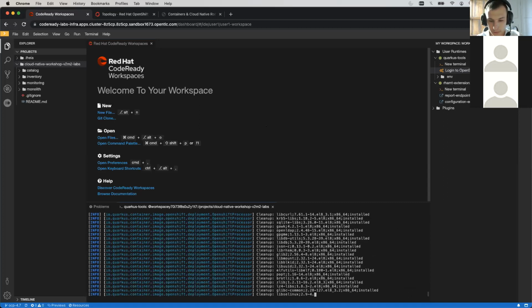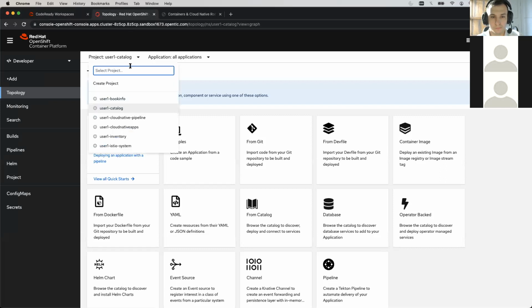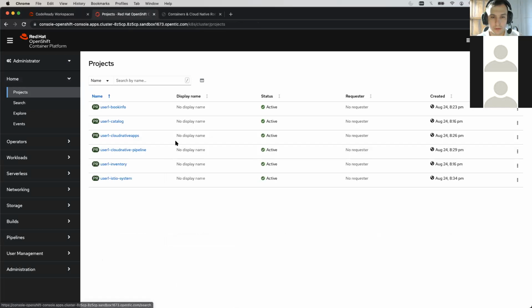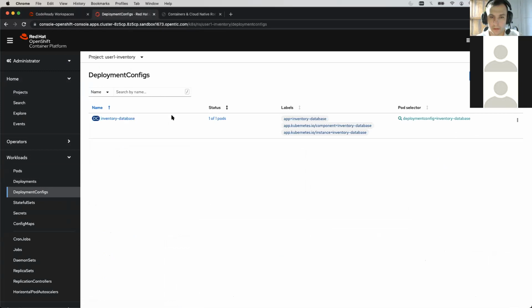If we, for example, check, I'm going to change the view. So it has not deployed the application yet, so we will need to wait a little bit until everything is deployed in the cluster.